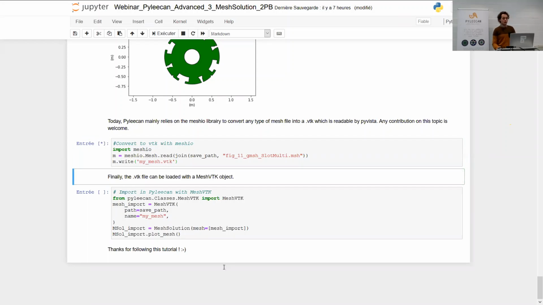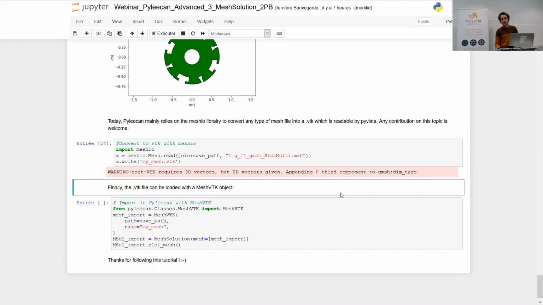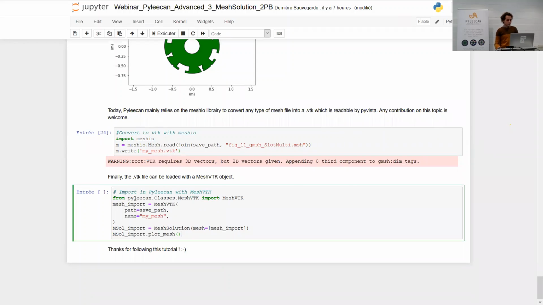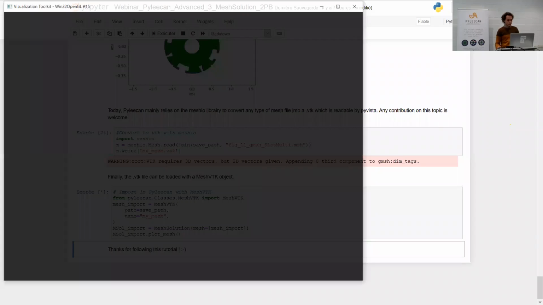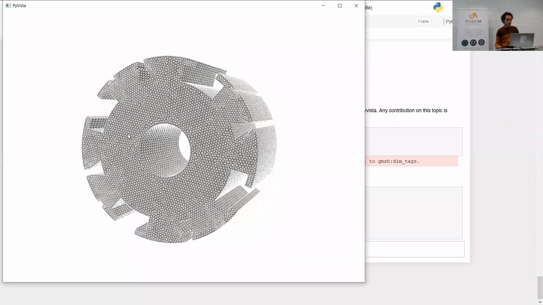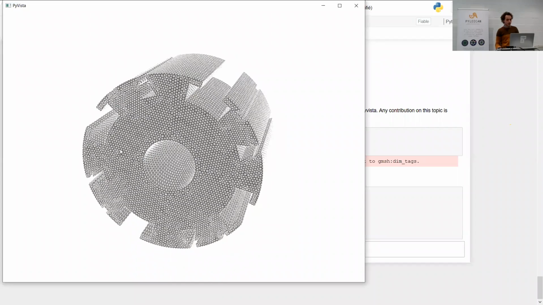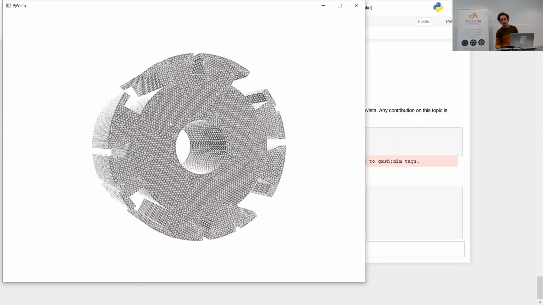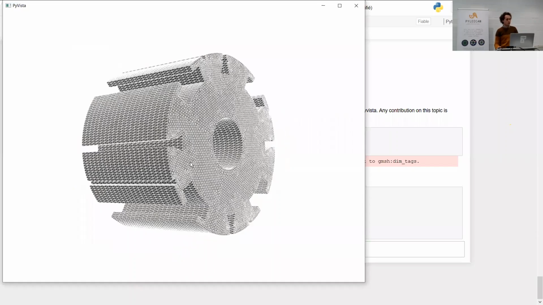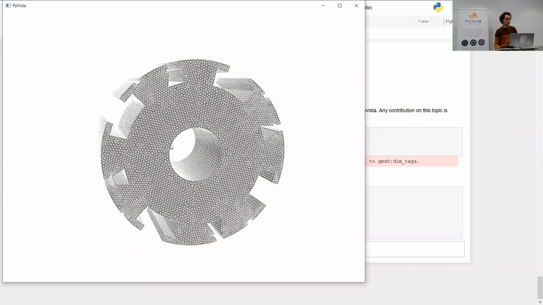And now I have a .vtk object, which is the type of file that can be read by PyVista. So I can easily define a mesh VTK object, using PyVista, to load this file and read it. And that's the final step. So, here you go. Now I have a mesh object which is defined with my 3D mesh that I have imported from third-party software. And I could do all the operations I want, like the one I showed you before with the energy density computation.